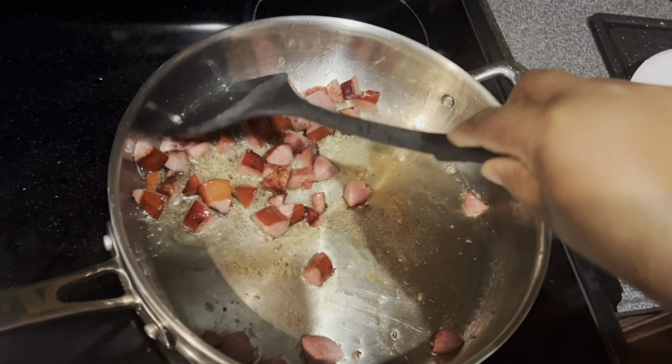And again, like I said, if you feel like your gravy is too thick and you want more of a thinner consistency, just add more chicken broth or a little bit of water, because you don't want to take your flavor away. And of course, guys, taste as you go. You're the cook. You want to make sure things are to your liking.